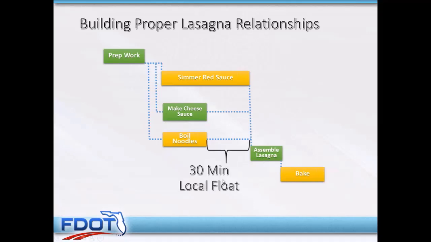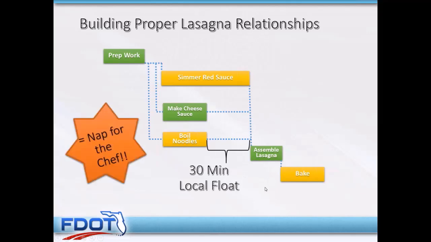And here's my made-up term. I call this local float, because it doesn't necessarily relate to the overall project flow, but it just gives you a little bit of time in here for these activities. The red sauce finish is butt up against the assembling of the lasagna. So you don't have that little bit of local float there, but the cheese sauce can slide to the right without any impacts to the schedule, and so can the boiling of the noodles, which of course means the chef gets to take a nap.